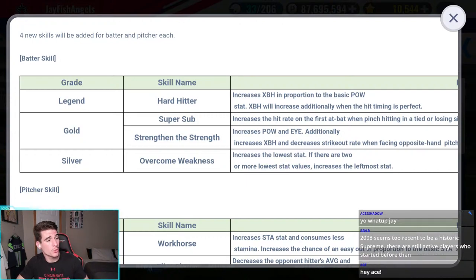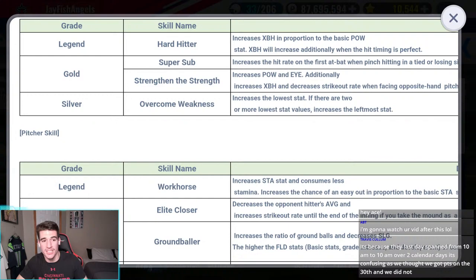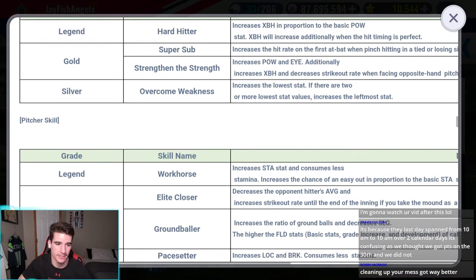I don't think we've gotten new skills added besides legend skills, like gold skills and silver, since I started playing this game back in 20. Like we had new legend skills because obviously legend skills were new after I started playing the game, but gold and silver, first time we're seeing new gold and silver skills since I think before 20. I could be wrong, but the legend skills, we've had obviously new legend skills because legend skills weren't a thing.